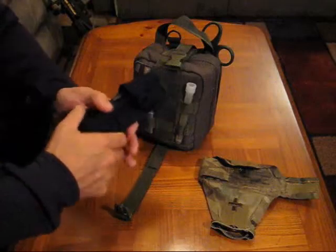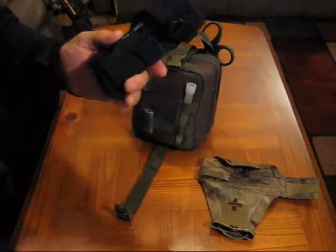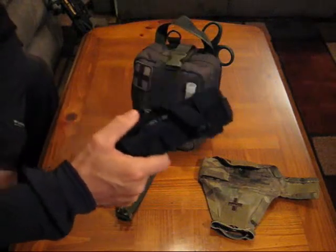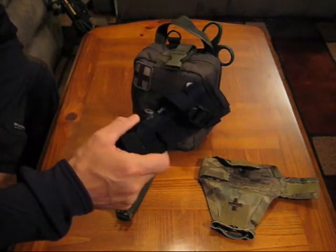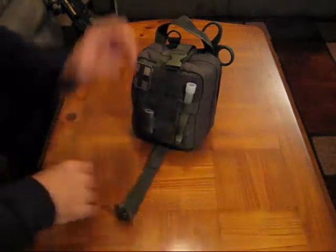Even though I paid a lot more money for this tourniquet than this, you know, the peace of mind that I have, if I'm only going to have one tourniquet with me at all times, I want it to be the best. That's the combat tourniquet I have.